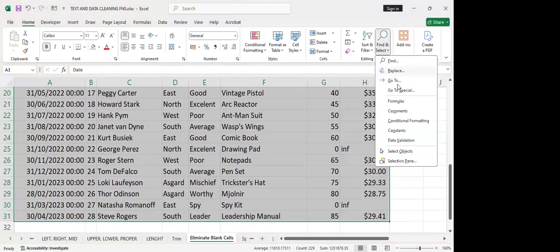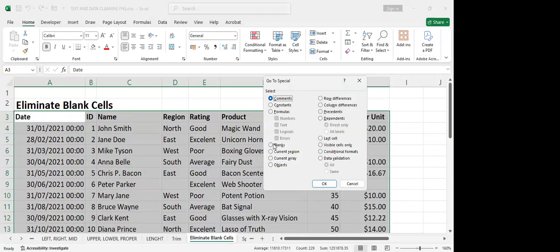Yes, sir. Go back to Find and Select, Go To Special, select Blanks. Now, I don't want these cells to be blank. It's not good for my analysis that the cells are blank. So I want to write something in those blank cells.